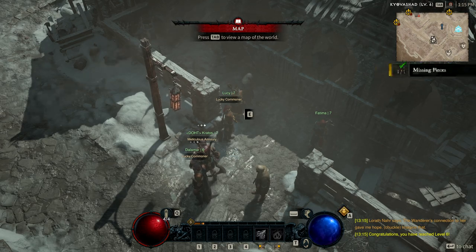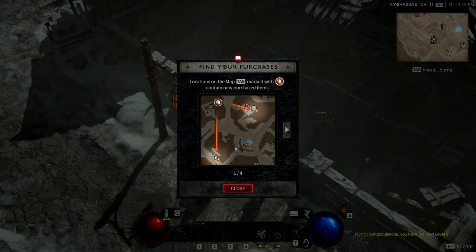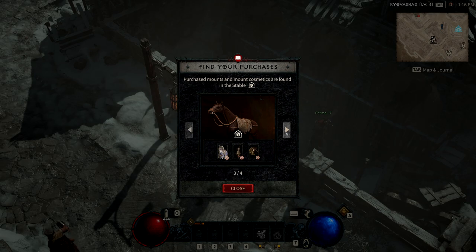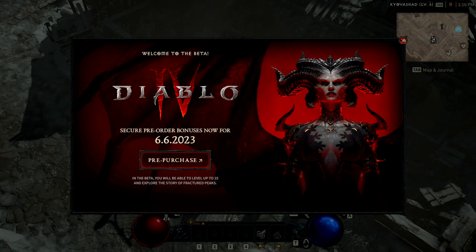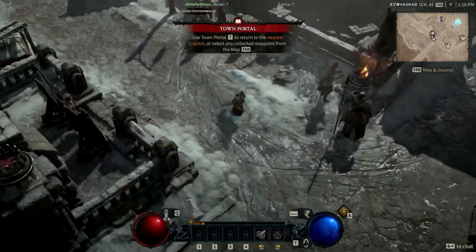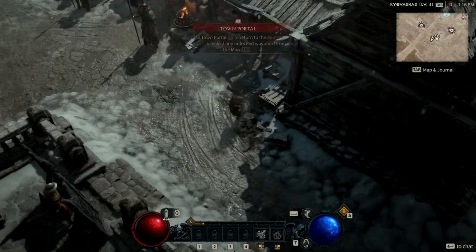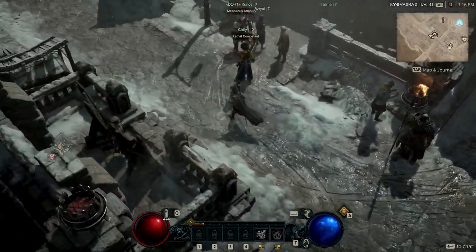Oh, hello, other people. Find your purchases. Ooh, purchased items. I didn't purchase anything, though. Or is this the pre-order bonus? Stable! Yes, I know. Be gone, humans. I want to play this solo. I might just take it personally that there are people here with me. Be gone. I want to play this alone.